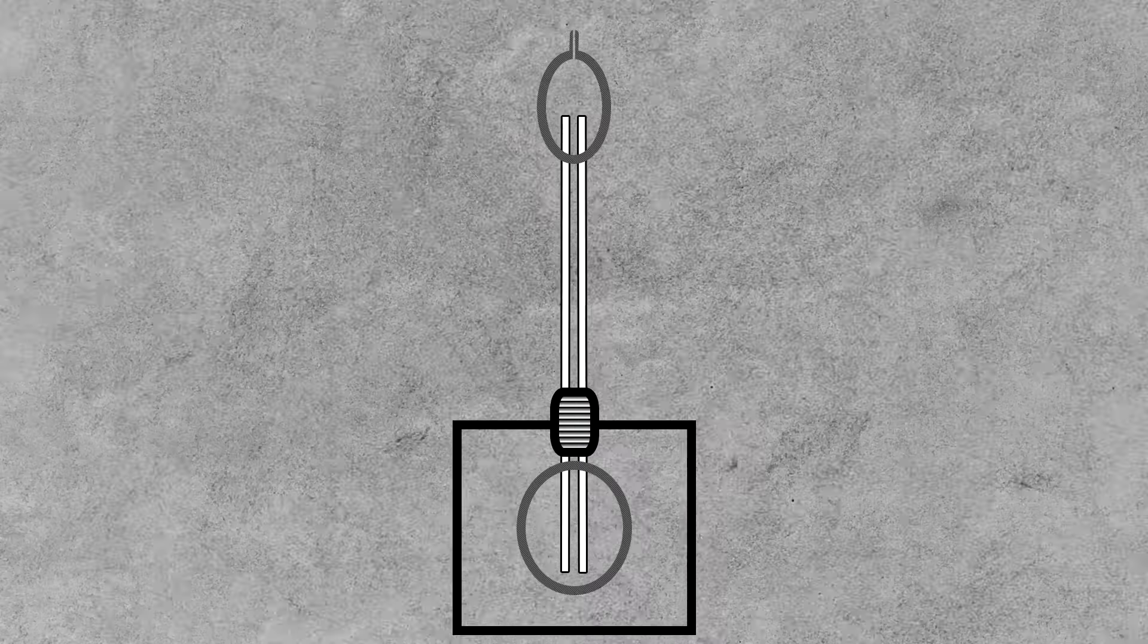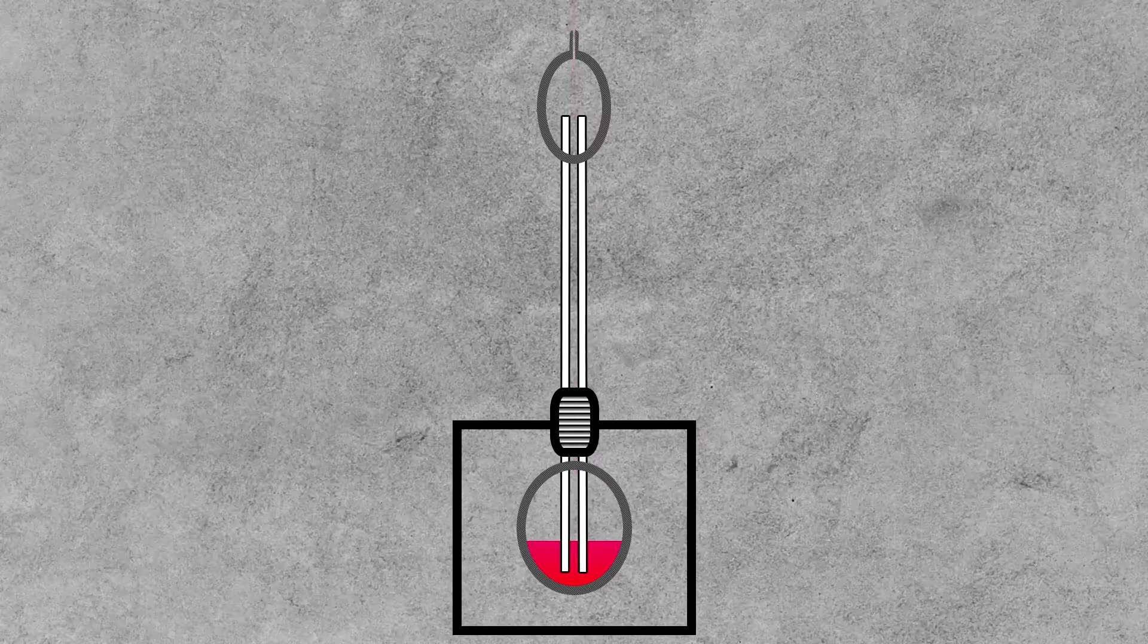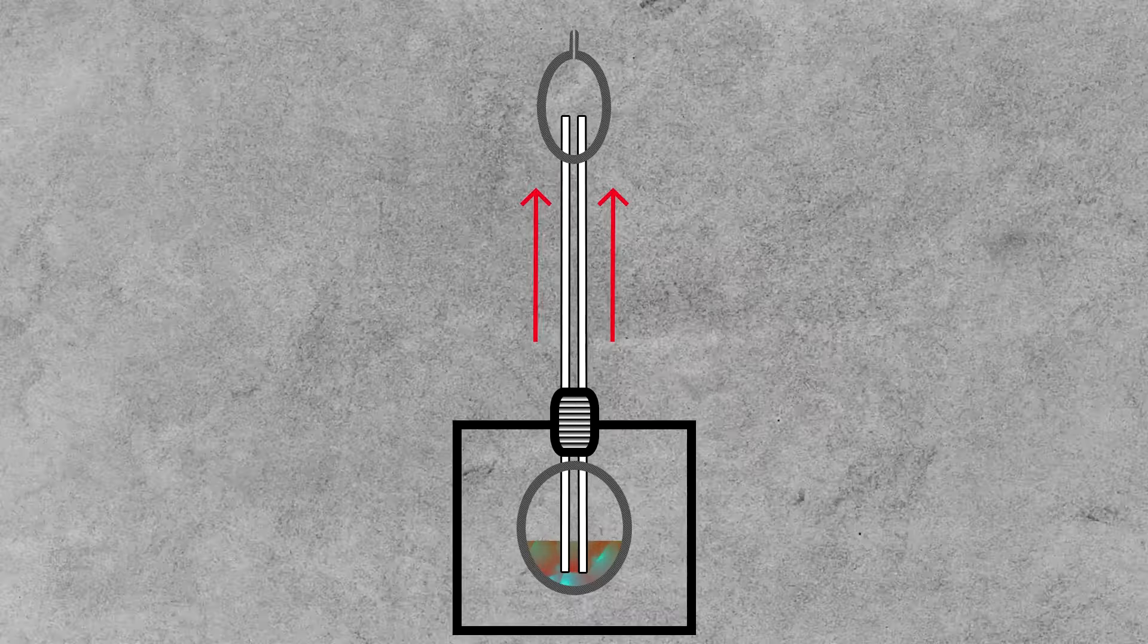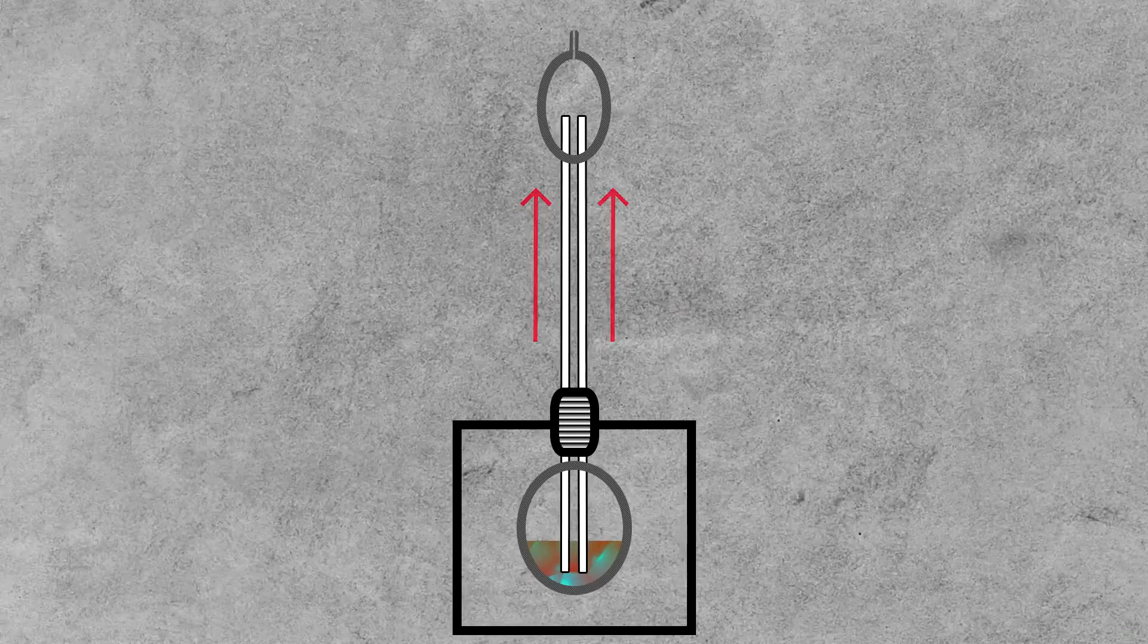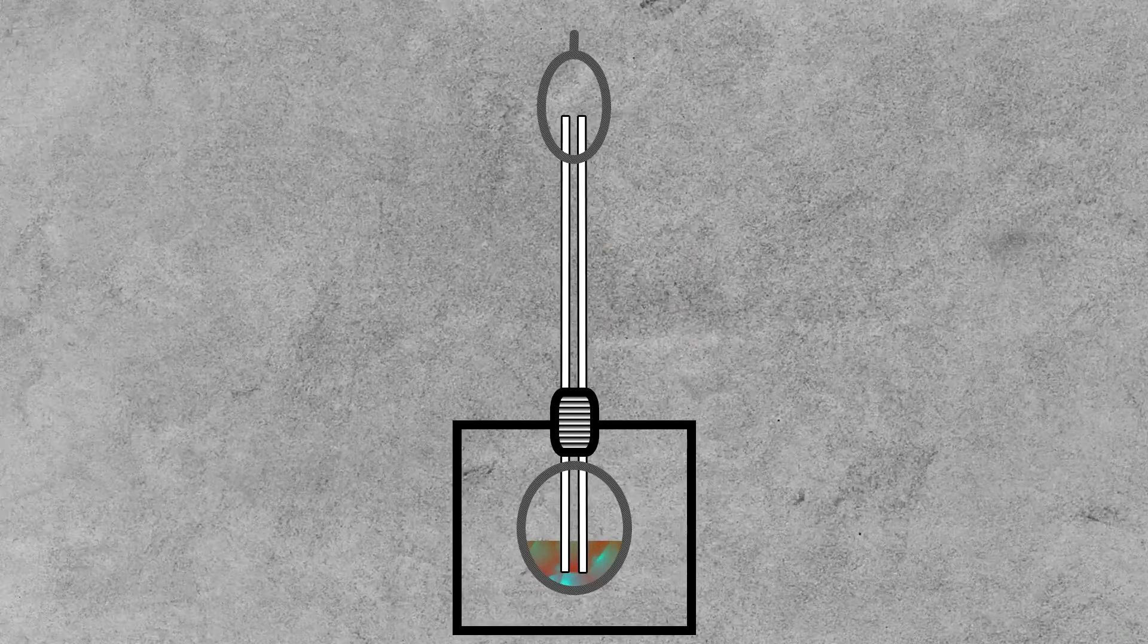First, methylene chloride is introduced to a tip in the upper bulb and then frozen. After that, all the air is emptied from the bottle. And then finally, the tip is sealed and hidden by a hat.